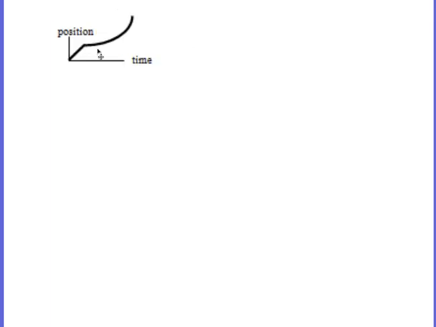Here we have a position time graph, and it starts off nicely behaved. Again, if we're talking about velocity, we want to look at the slope, and here the slope is constant and positive. But here in the curved portion, the slope, which again we mean the slope of the tangent to the curve, but the tangents to the curve have changing slopes. And what that means is that over the course of time here, you have changing velocities.